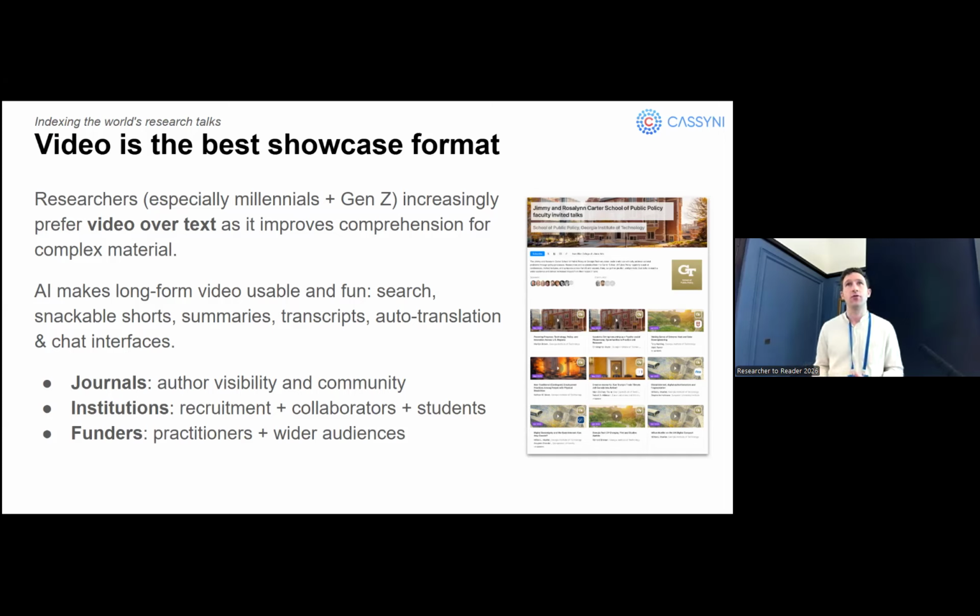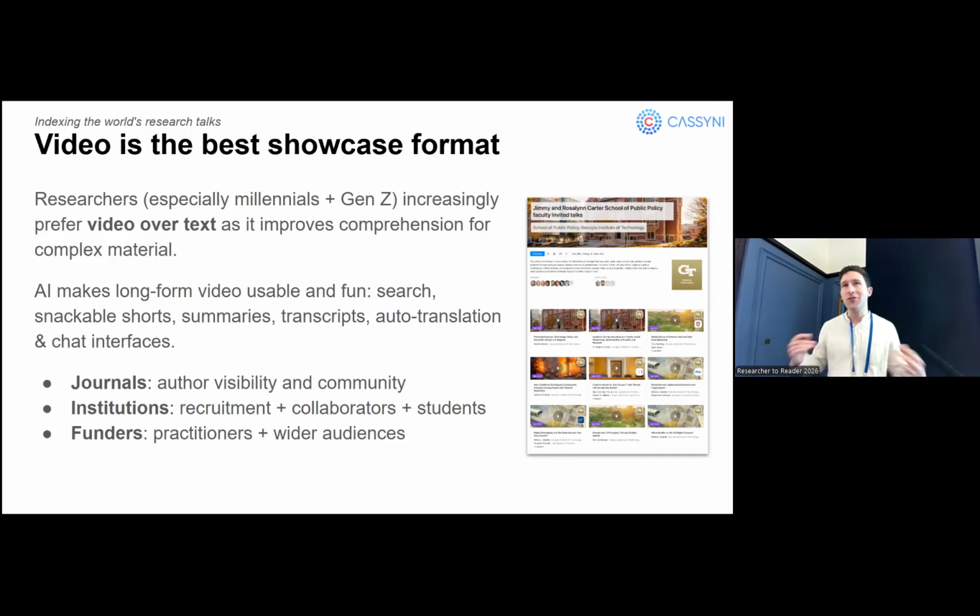Practically, what this means for journals is that they can have really good showcases for the work being published there. They can show off different articles and give their authors a bigger platform to grow their downloads and citations. For institutions, this can really be exciting also, because you can think about video as being a great showcase of the expertise of that institution. Think about profile pages enriched with researcher videos, where they talk about what they're doing as a way to attract collaborators, attract funders, but also attract students. And for funders, of course, thinking about ways of translating that research and increasing its impact is really important, and video can be the ideal medium for that.